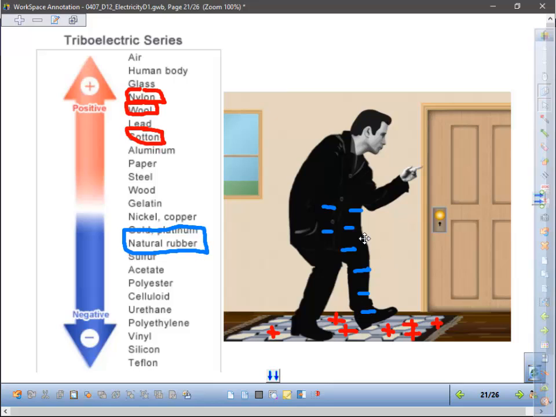And when he rubs it together, the shoe picks up the electrons because it's down here, and the electrons leave behind the protons in the carpet. So the carpet picks up a positive charge, and his body now becomes negatively charged. And then what happens when he touches the doorknob? The doorknob is a conductor. And his shoe is an insulator, so the charges can't just flow down to the carpet by stepping on the carpet. They don't flow very easily. But they would love to flow through a doorknob. The doorknob touches the wall, and then the wall touches the floor and the carpet eventually.